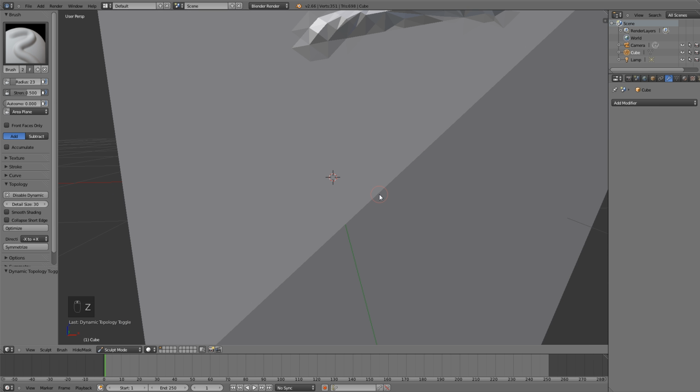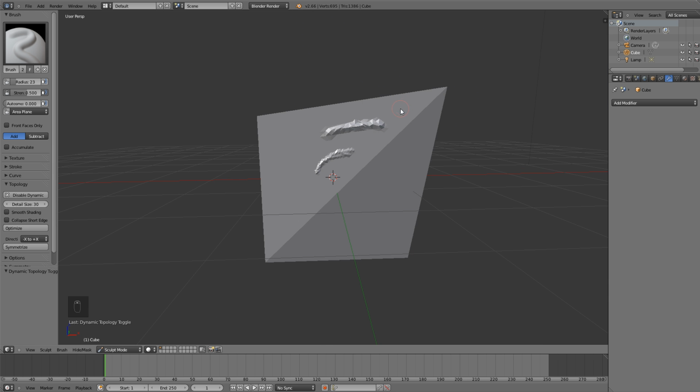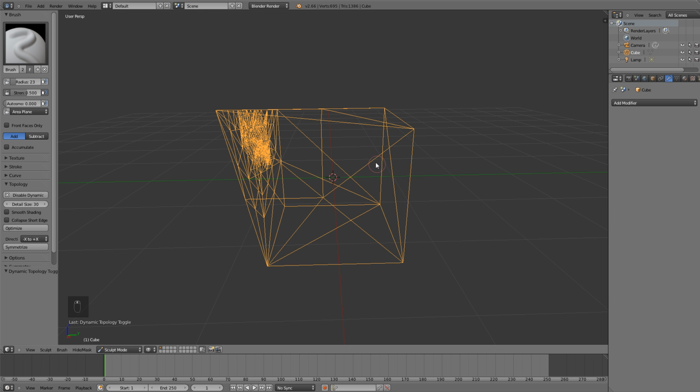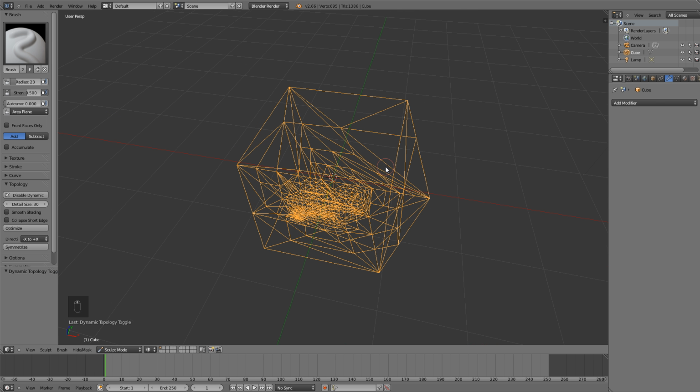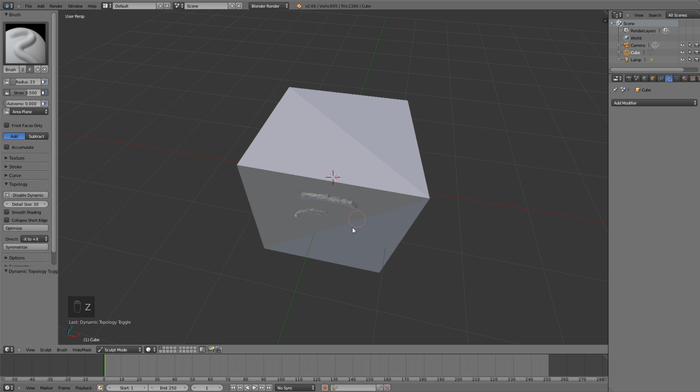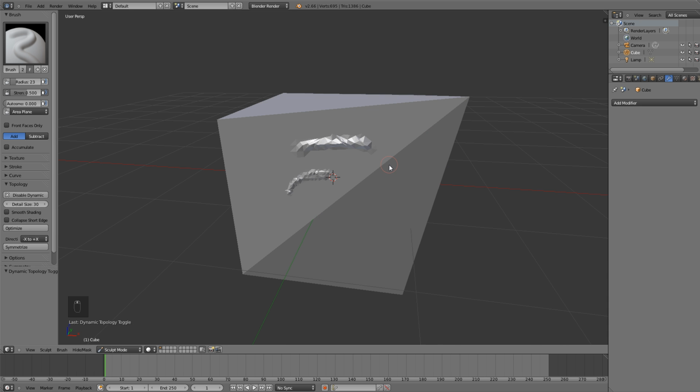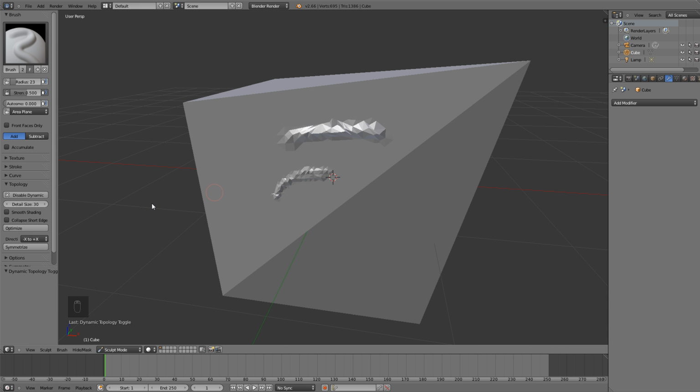So this way it allows you to add the amount of detail that you want wherever you want and keeping the rest of the mesh with the low amount of detail, and therefore it doesn't use unnecessary vertices and you can add detail and do lots of stuff a lot better because this way you won't have like a million vertices on something where you only need detail in one spot.